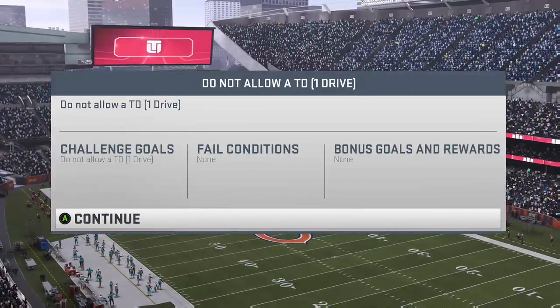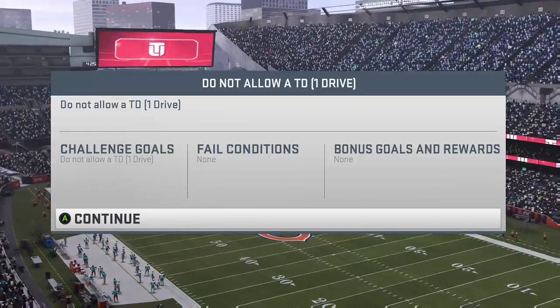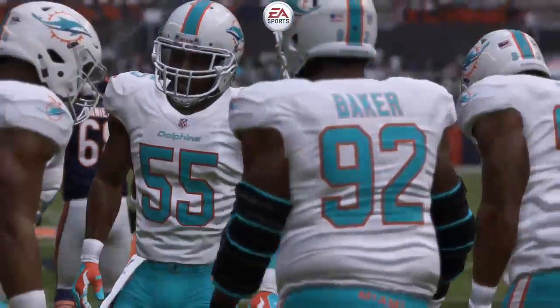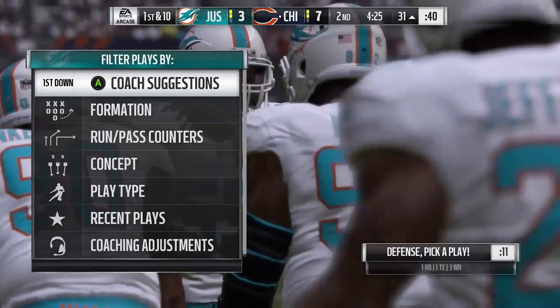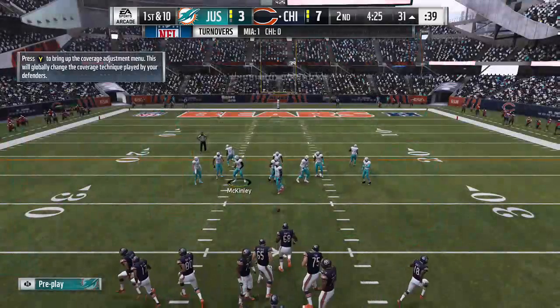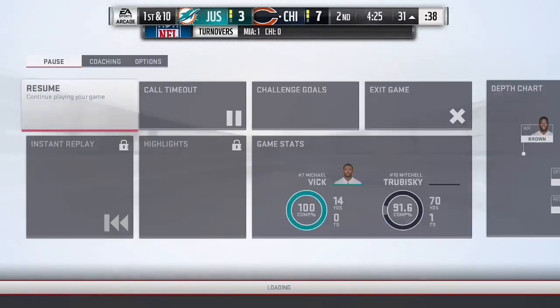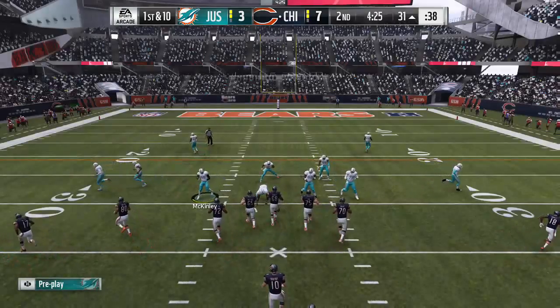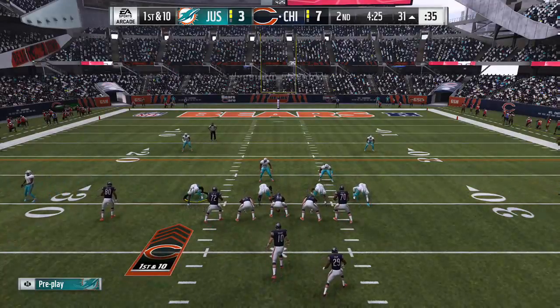You need to find a way to stop Chicago on this drive. After allowing the Bears to score a touchdown and then coughing up a fumble on the kick return, your team is in a bad spot. So it's 1st and 10 for the Bears. Bears on offense as they get ready to go.